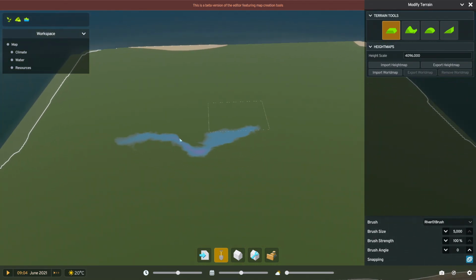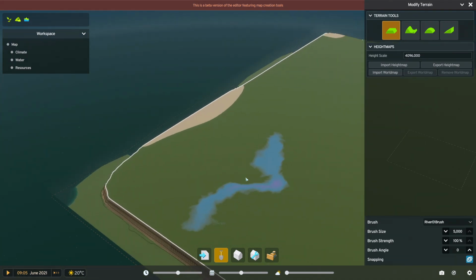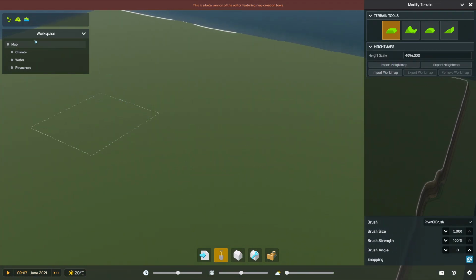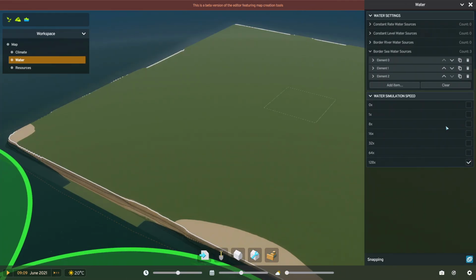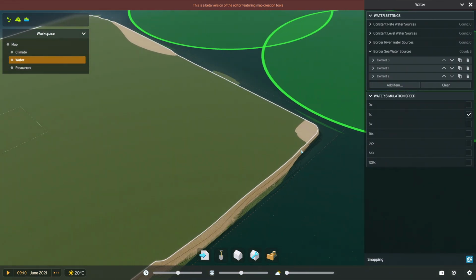Ooh, I really like that. Alright. So we've got... Let's turn up our water simulation speed to max speed for a second. Oh, the game is not a fan of that. Alright, oceans are filling out.